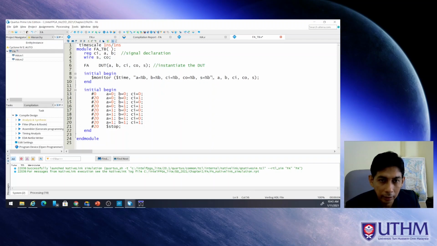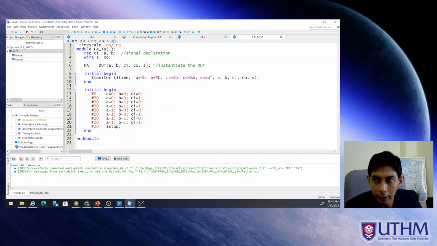It should be this. Okay, right. And the color is different now. See, it is case sensitive for Verilog.